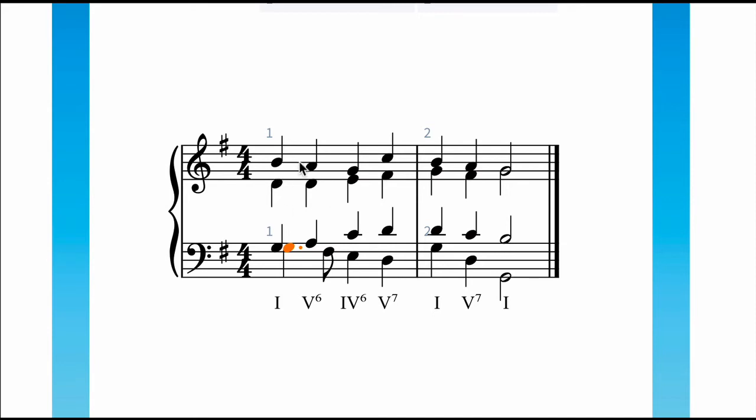Okay, so we have that, and then we can also go here. I would be cautious about putting in double suspensions at this stage. It's possible, but it can really start to blur your harmony if you do that.